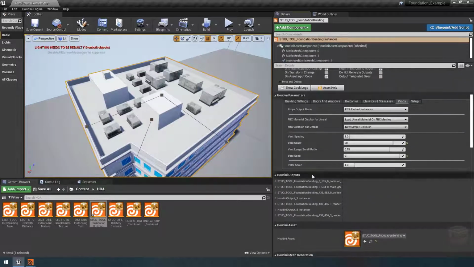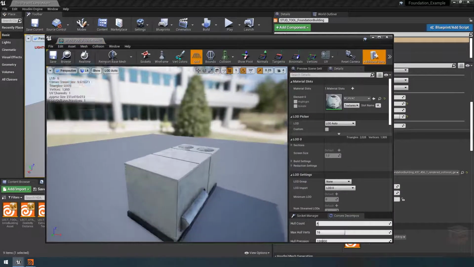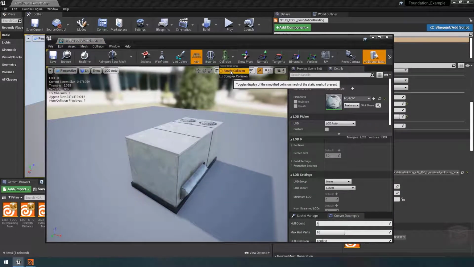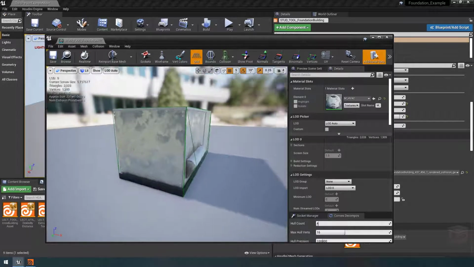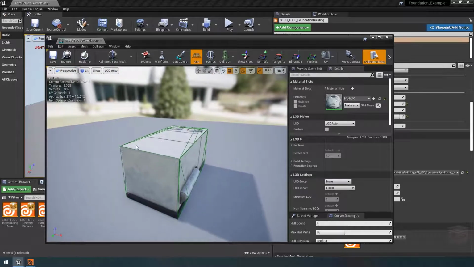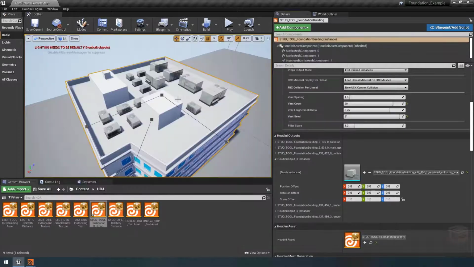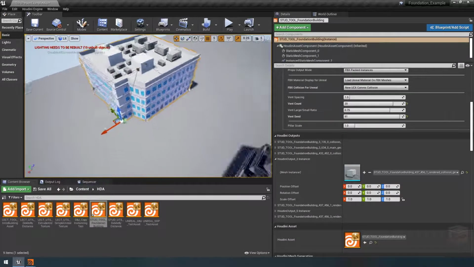Now let's switch this over to a UCX collision. And now if we look at it, and we look at the simple collision again, now you can see it's using the convex UCX collision for this model, and that then gets instanced onto our building. So all of this should be working.